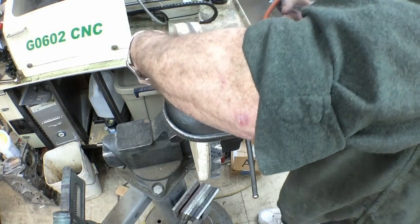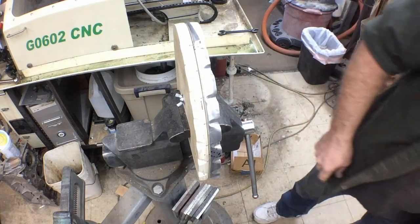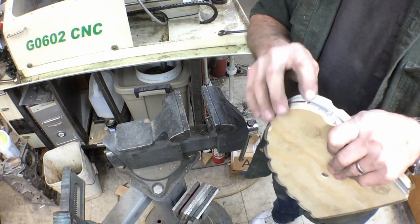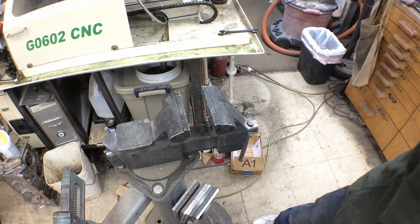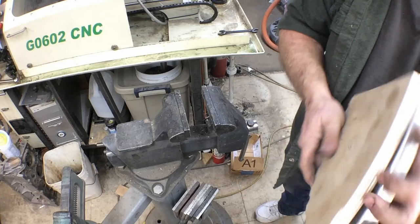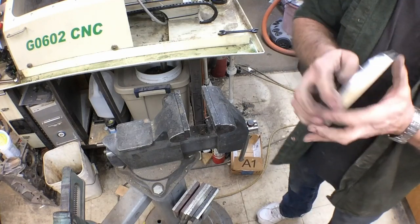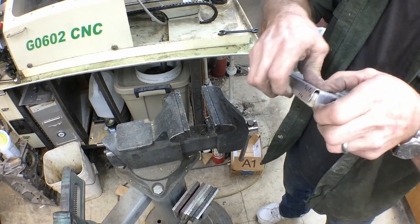Alright, well that's going to be pretty close for what we're going to do out of these form blocks. Got a couple little hoopies to take out there. If you just take your time going through, you can form these really well. I've kind of hurried along on this. I don't want to drag it out too long.